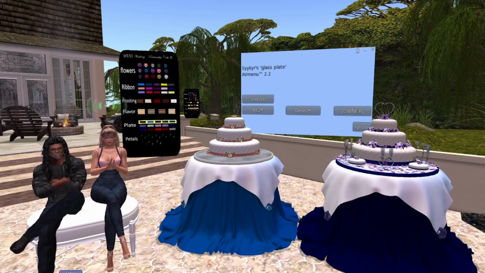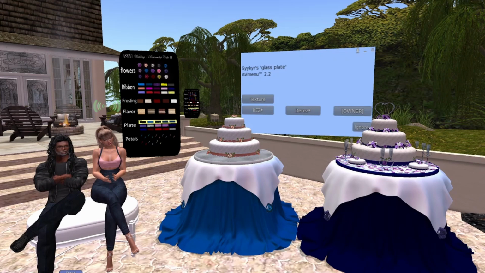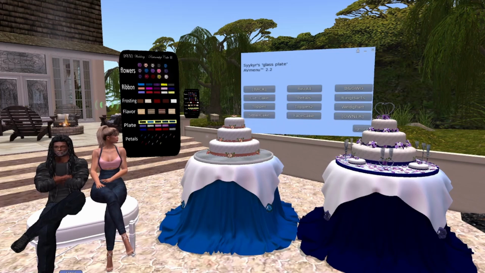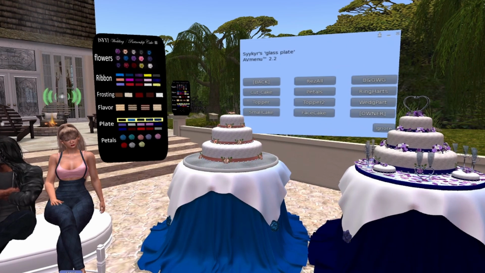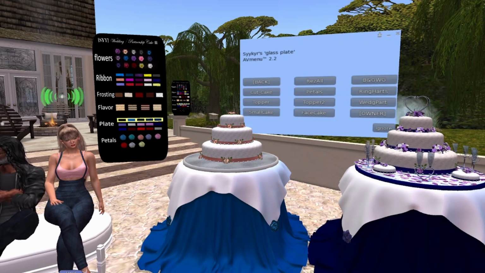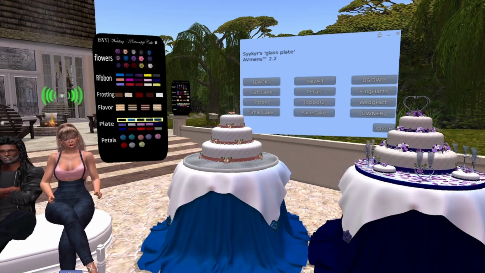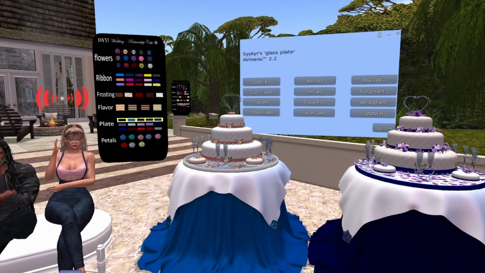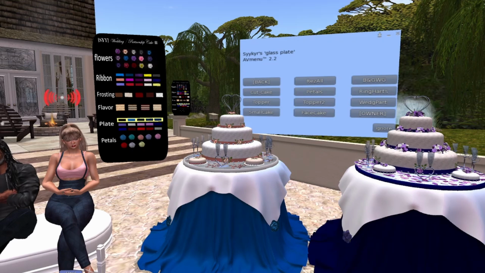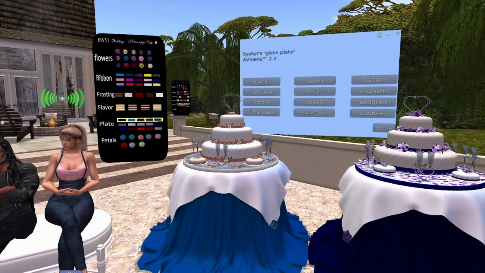Okay, so I'm going to click on res. And when I click on res, you're going to see this menu. Oops, let me click it again because it disappeared. Okay, and the first button says res all. I'm going to res it all, but you have options to res different components. Let's say you took something out of here and you want to add it back. You could add that specific item.